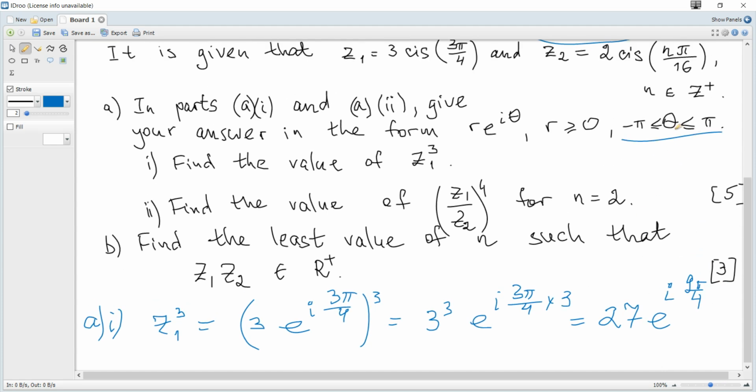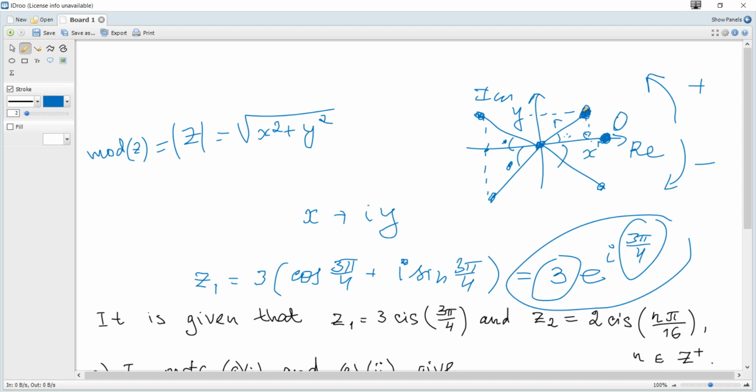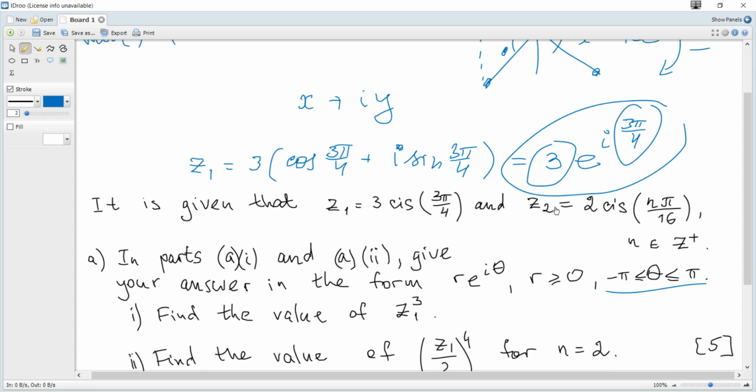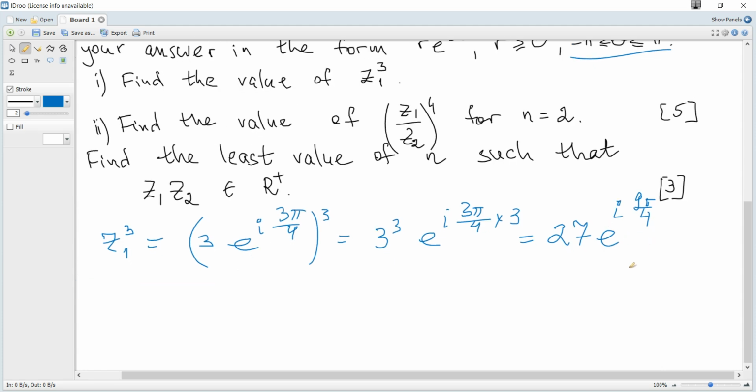And notice that the argument theta must be from negative pi to pi, and notice that if you consider any point, if you do one complete revolution or any number of complete revolutions, any number of 360 degrees or 2 pi, you get absolutely the same point. So it will be absolutely the same complex number. In general we can add or subtract any number of 2 pi or 360.